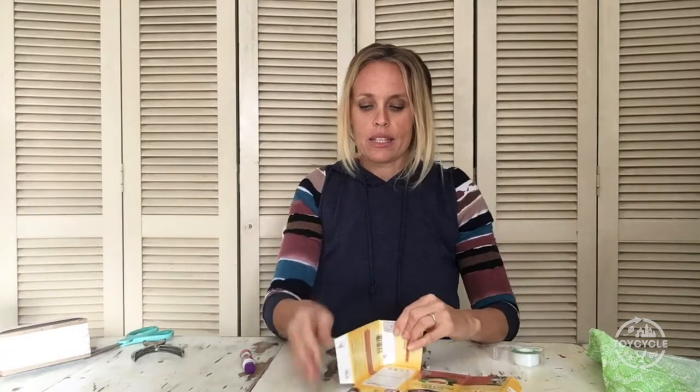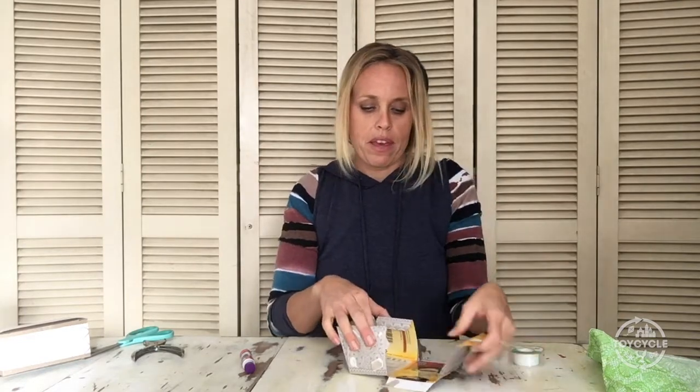What's really cool about these little miniature boxes is that with just a few simple seams, if you're careful, you can take the whole box apart and you can flip it and re-glue it or tape it back inside out. So the pattern that is on the inside of the box is going to be on the outside, or you're going to end up with a plain brown paper box instead of something that's printed with the company's logo and everything. So give me a sec. I'm going to put this box back together with some tape and glue.